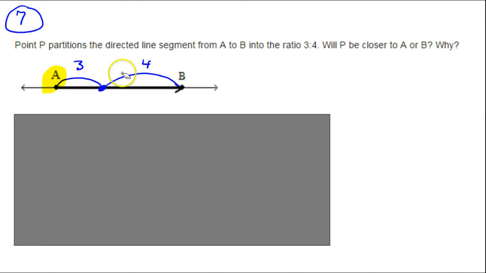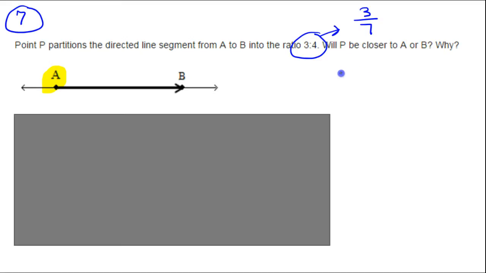Now, we have to be a little bit more mathematical when we talk about y. So here's what we can say about y. Remember how in the previous problems I always would take this ratio and turn it into a fraction so we could talk about what fraction of the way we're going to travel. The way we would do that is we would look at this ratio, 3 to 4, and that means we need to go 3/7 of the total distance. I added those together to make the 7. So the question is, is 3/7 more or less than halfway?